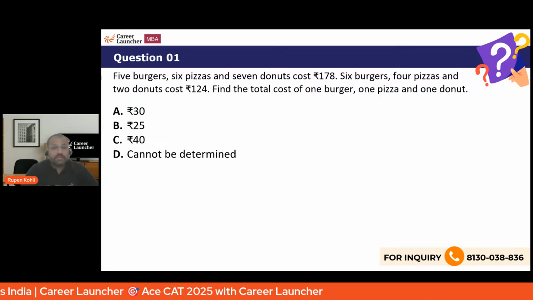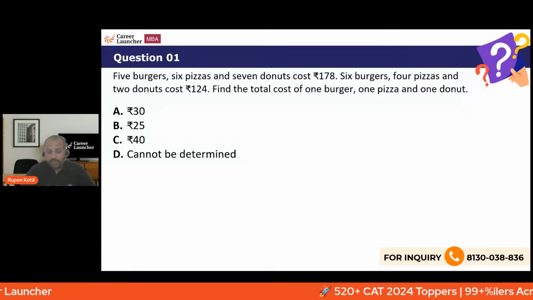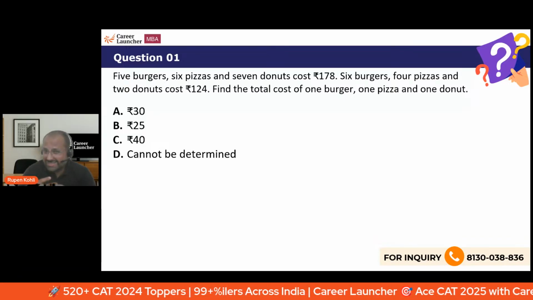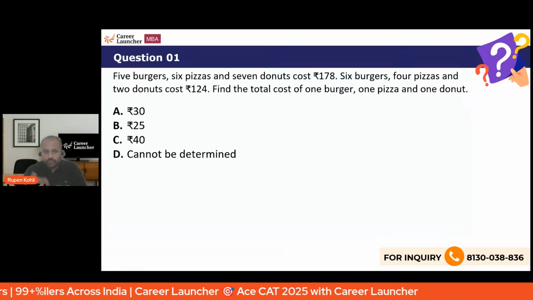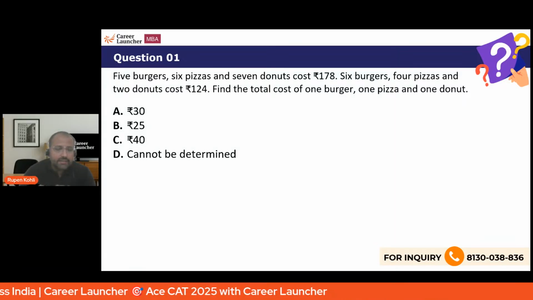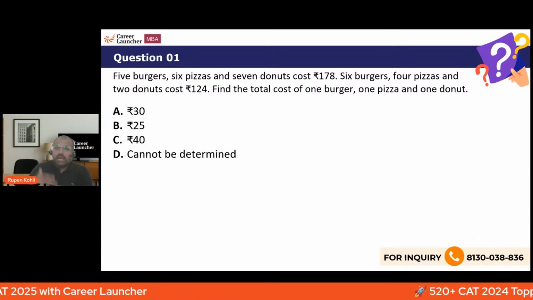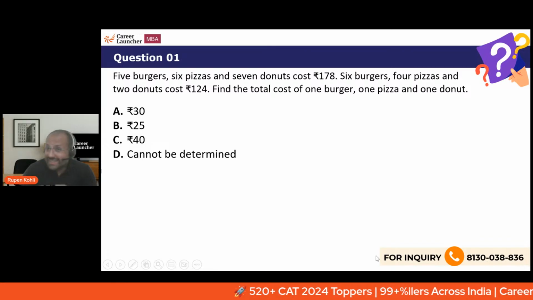Okay, so let's discuss now. So now you have understood that in this question we have three parameters or three unknowns, right? The cost of three things are unknown, but we only have two equations. So many problems have been asked of this kind in which it seems that we do not have sufficient information to solve the question, right? And there's an option of cannot be determined also over here, but that's a catch option.